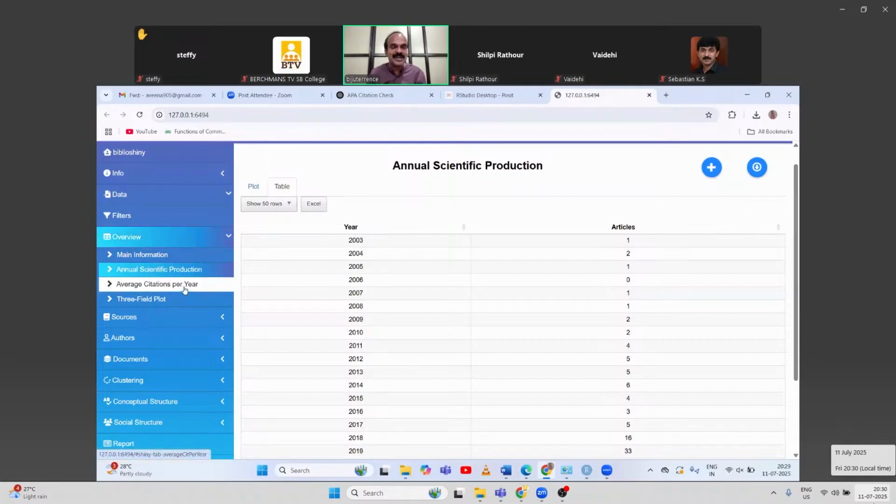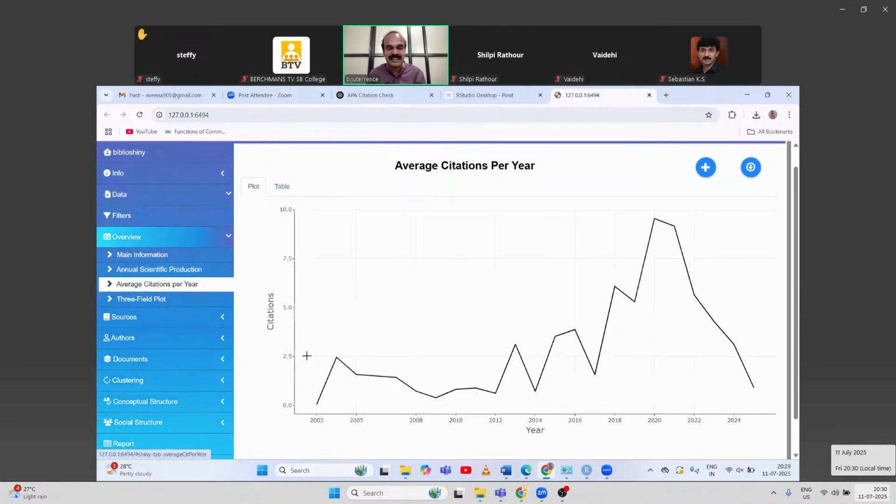Okay, then next one is average citation per year. Again, this graph is showing average citation for each document or all the documents clubbed together for a year. Average citation calculation is displayed there. Again, when you put the cursor on top of each part of the graph, you will get the details, average citations. Then go back to the table version.